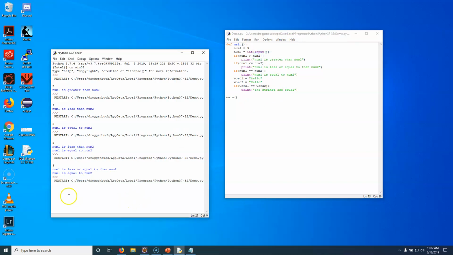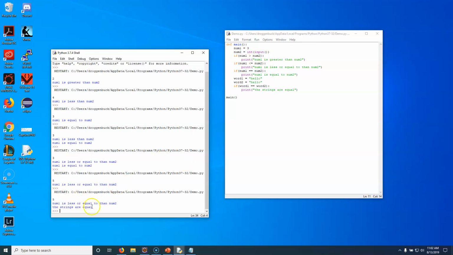So if I run my code, let's go ahead and put in 3 or 5. All right, you notice that it did not say the strings are equal because this is a lowercase h, this is an uppercase h. If I change it to where they are the same and I run my code, you can see the message appears. All right, so that is very important to keep in mind, that this, of course, will only work if the two values are equal. So that's how you compare things inside of Python. So with that being said, when we come back next time, we're going to deal with the else component.